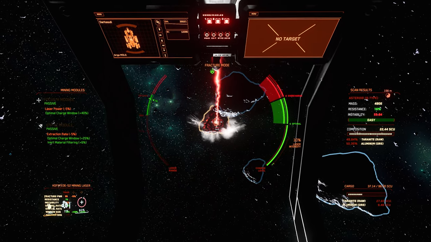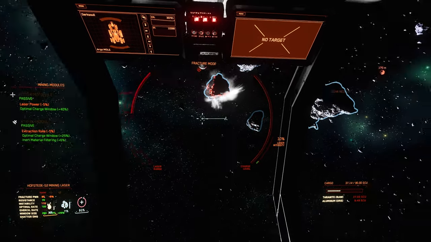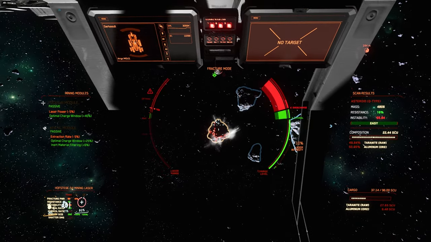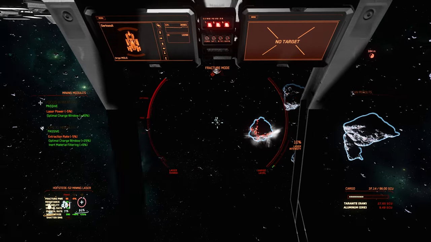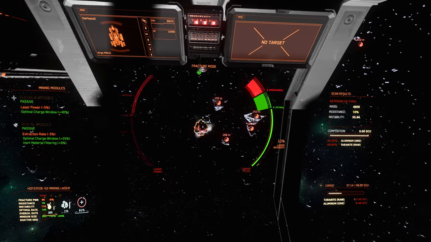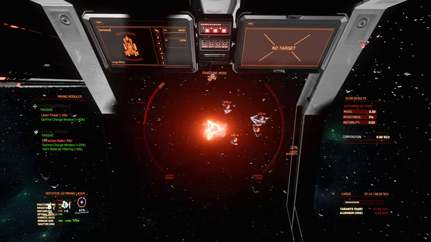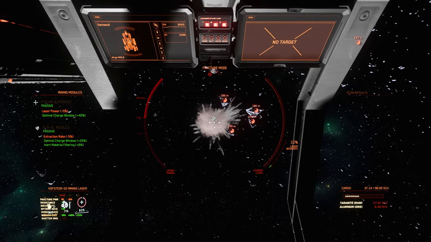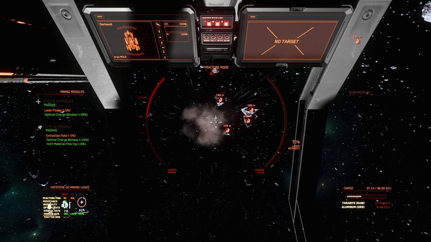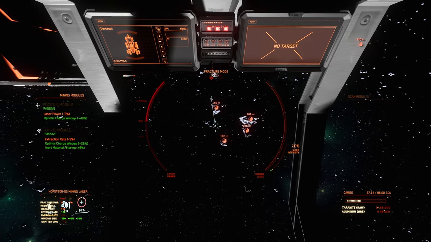Whoa, back off. It went straight into the green. Straight into it. He's going to blow that. It's going to blow. You might have to back off. Luckily, it came out of the charge window. But yeah, there it goes. It literally went flying into the red and just went boom. That's gone. That rock's gone.